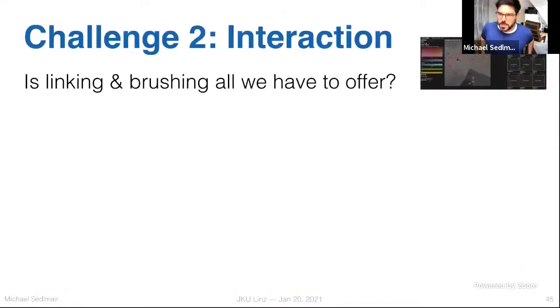Okay, challenge number 2, interaction as a first-class citizen. So it's still funny, it's reviewing season again. We have EuroVis papers, and you review all your papers, and everyone says we have so many great interaction possibilities in our tools. And what we see is linking and brushing. And of course, we also did that, right? We talked about linking and brushing before in our VisCoder example. Linking and brushing is great, but I think there must be so much more than just linking and brushing.